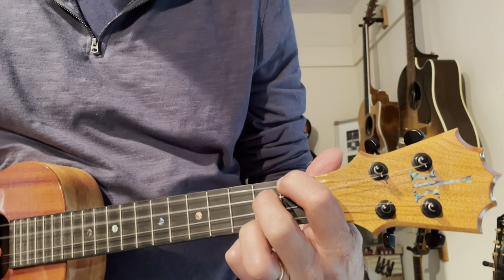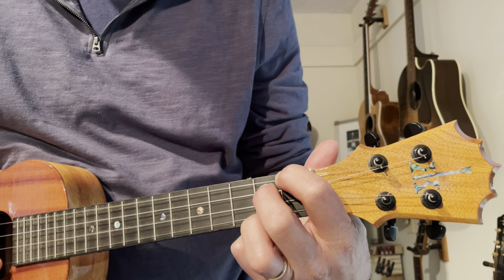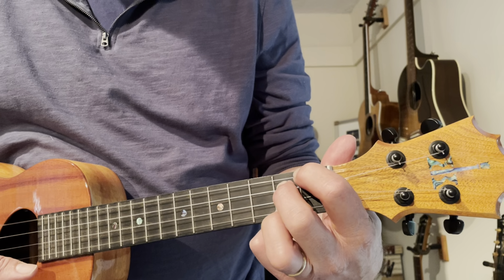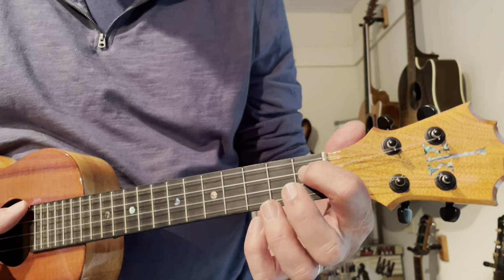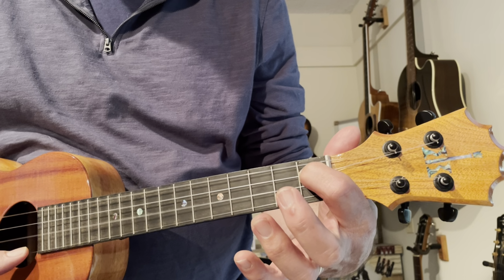1, 2, 0, 2. The second chord that appears in this song is an A seventh. Nice, simple, one finger chord. 0, 1, 0, 0.